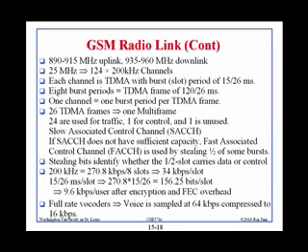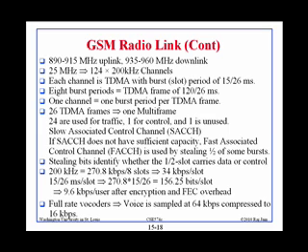The mathematics is shown in this example here. We are going to go through the whole example. Let's say we have 890 to 915 megahertz uplink and 935 to 960 megahertz downlink. So basically we have 25 megahertz. That is divided into 200 kilohertz channels. So 124 of them we get, because we have 25 megahertz and we divide by 200 kilohertz.